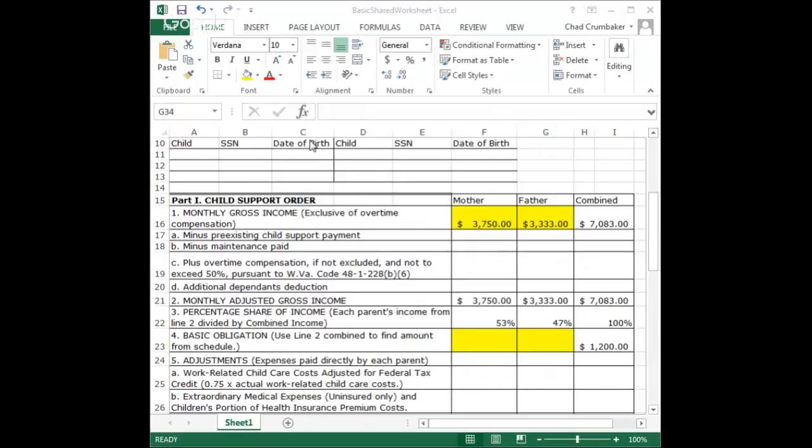Okay, so substantial change in circumstance, was that basically the law in Ohio and in West Virginia? Yeah. It's 15% in West Virginia, 10% in Ohio. So the automatic number that we consider a substantial change in circumstance in West Virginia is how much? 15%. And in Ohio it is 10%. But does that mean that's the only time you could get a change? No, it doesn't. There's another provision. It just says that we assume that it's a substantial change if it's more than 15%. That's the easy way to think about it.